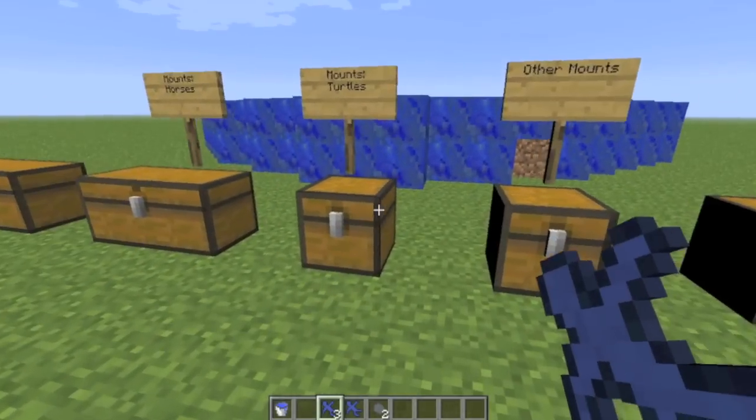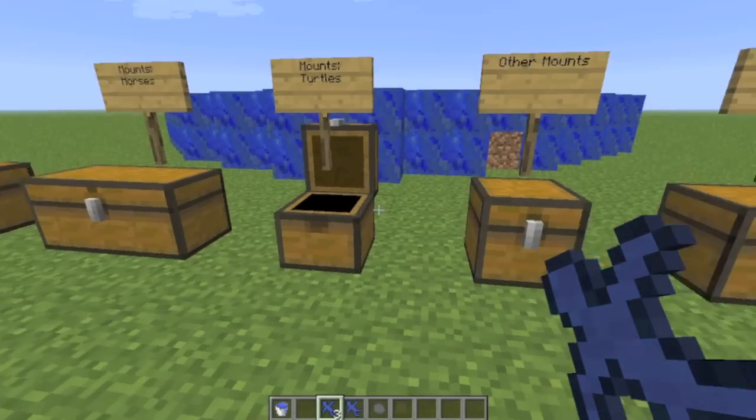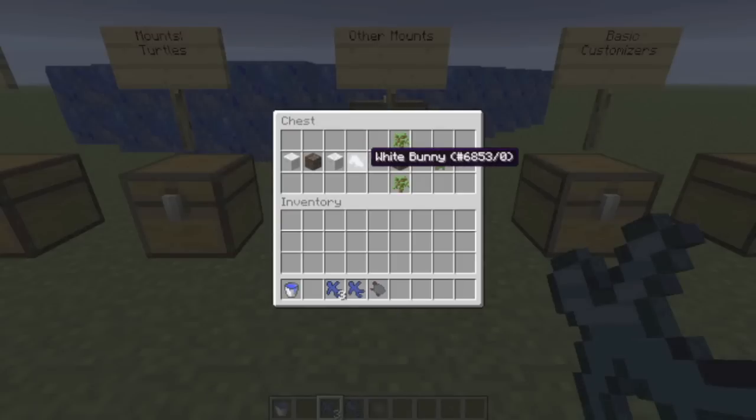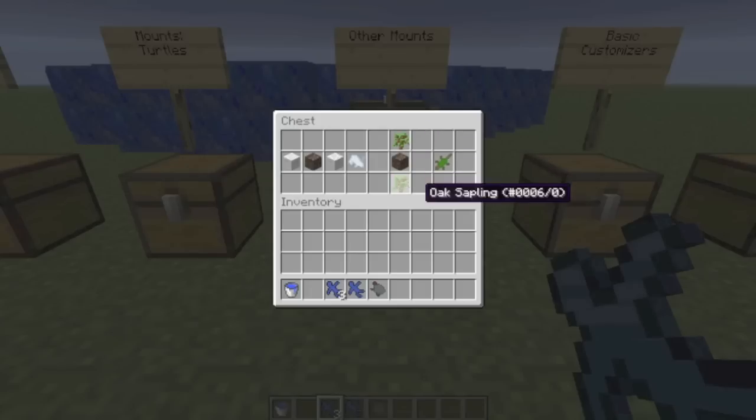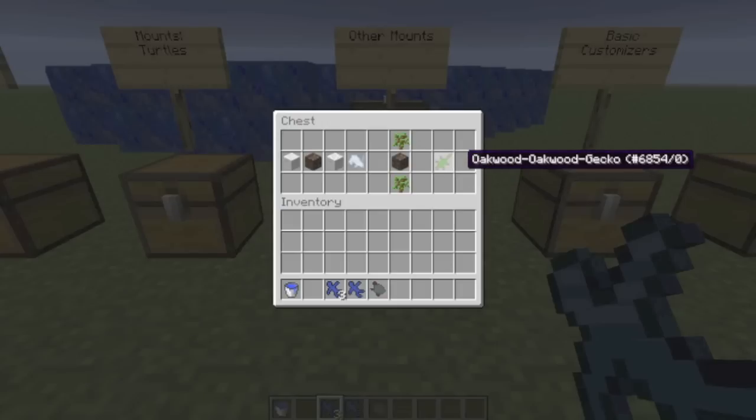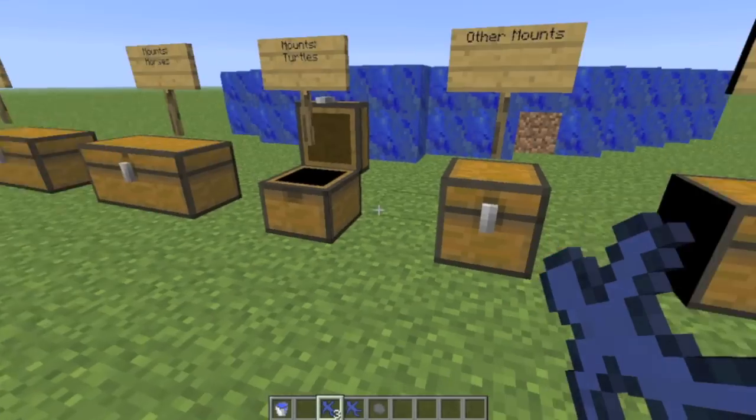Next up. So, lots of different mounts here. Is the bunnies, I guess. Now, bunnies can jump very high. And you can make them with any color of wool. And geckos can climb walls. You see, it's the oak wood, so that you can use any combo of sapling. So say I had an oak sapling and a pine sapling, it would be an oak wood pine wood gecko. So a lot of customization you can have.